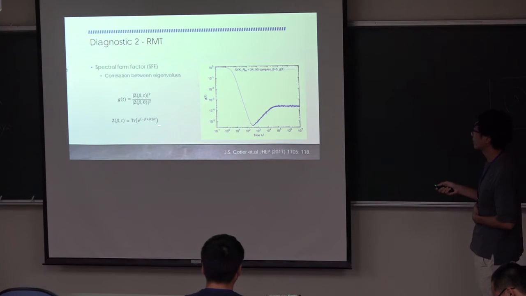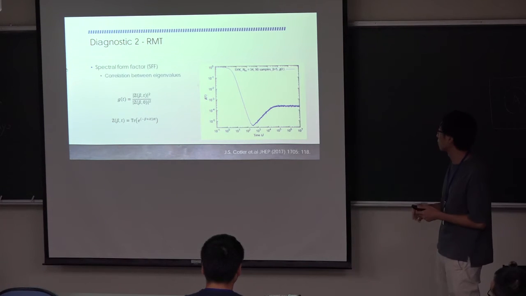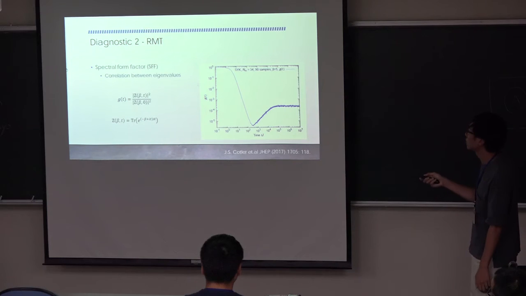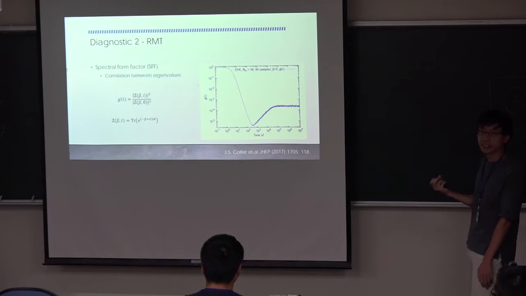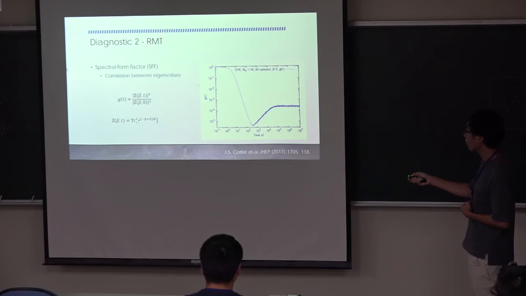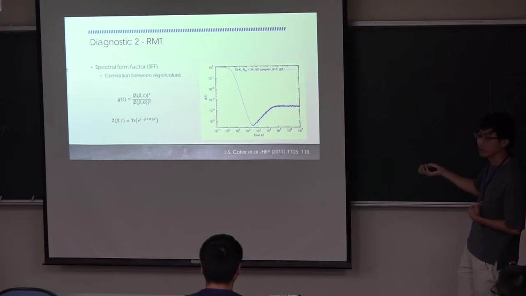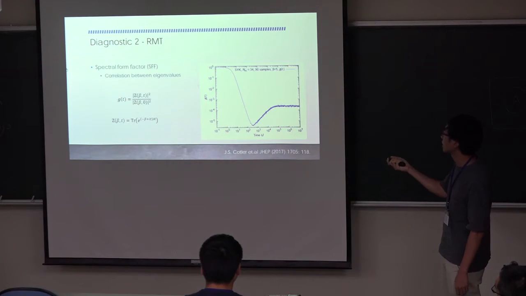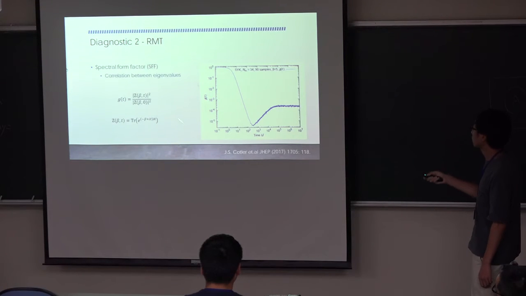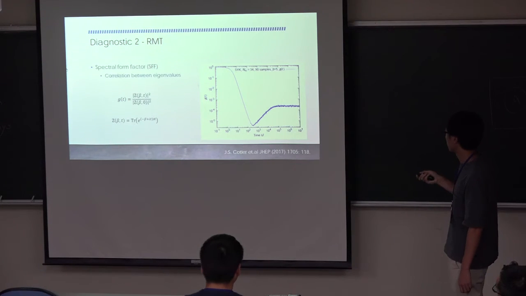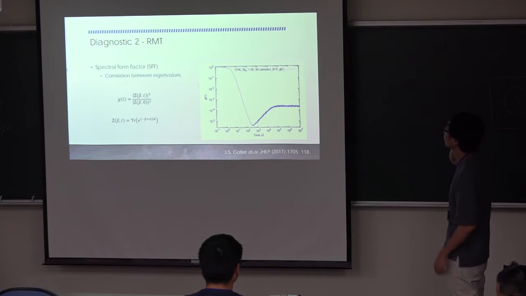And if you expand this, if you plug in H with the corresponding eigenvalues of the system, then you will see that this g of t, the spectral form factor, tells us information about the correlation between different eigenvalues in the system. For example, one part coming out from this g of t by substituting H with the eigenvalues would be exponential of i t times the difference between eigenvalues. And this is one example of the result coming out from the spectral form factor. This picture came from this paper, where Masaki is also one of the authors. Here they study an SYK model, which I will briefly mention later on. They compute the spectral form factor and obtain this curve.